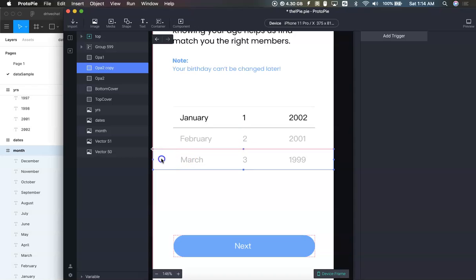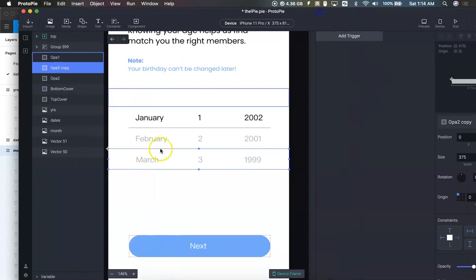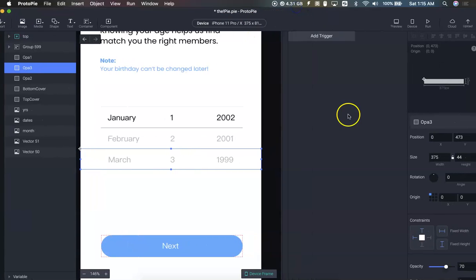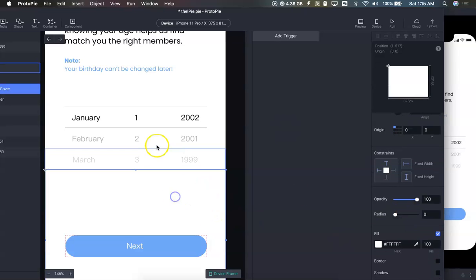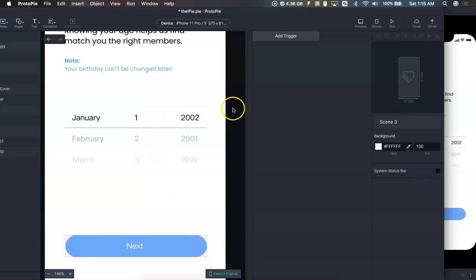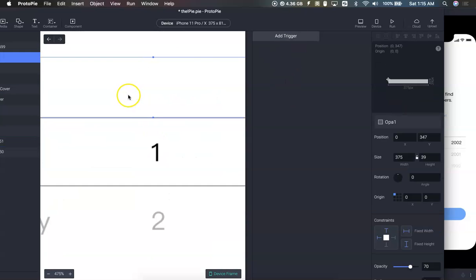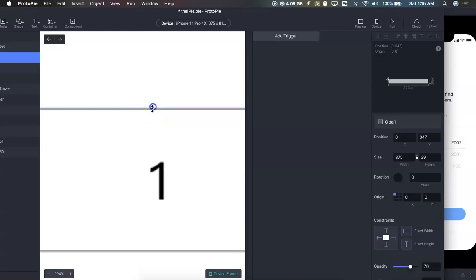Make sure they don't have anything left. We don't have any space left in the middle. Let's call it opacity 3. For opacity 3, I'm going to give it 85% opacity. Oops.